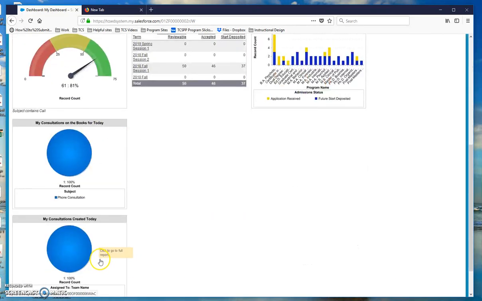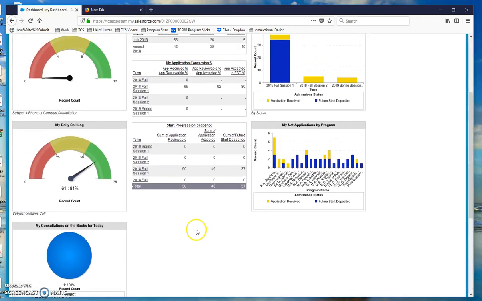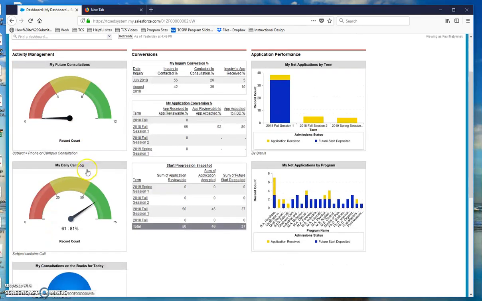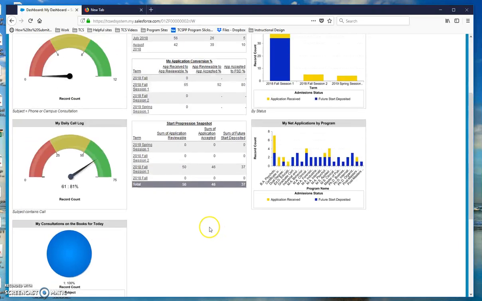And my consultations created today are the consultations that you have actually done. Now, from an online perspective, many students are consulted on the spot when they are contacted. So oftentimes the future consultations for an online counselor will be minimal, but we're hoping, of course, that many consultations are done on any given day.